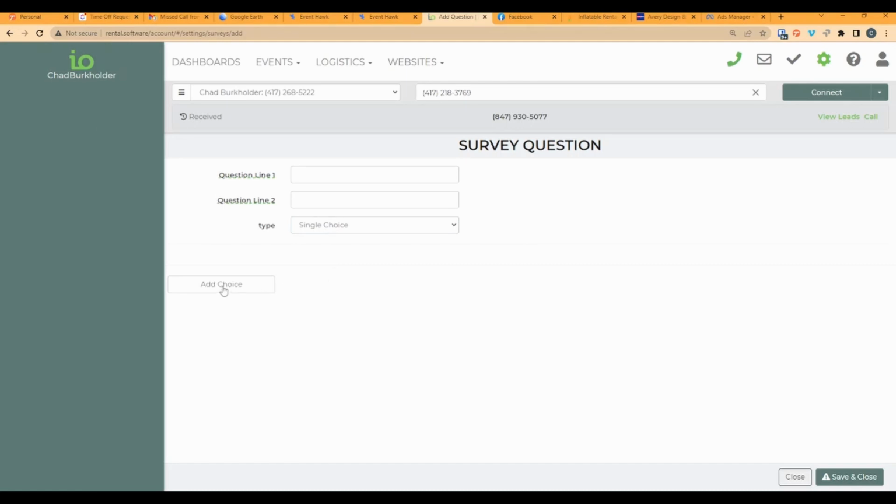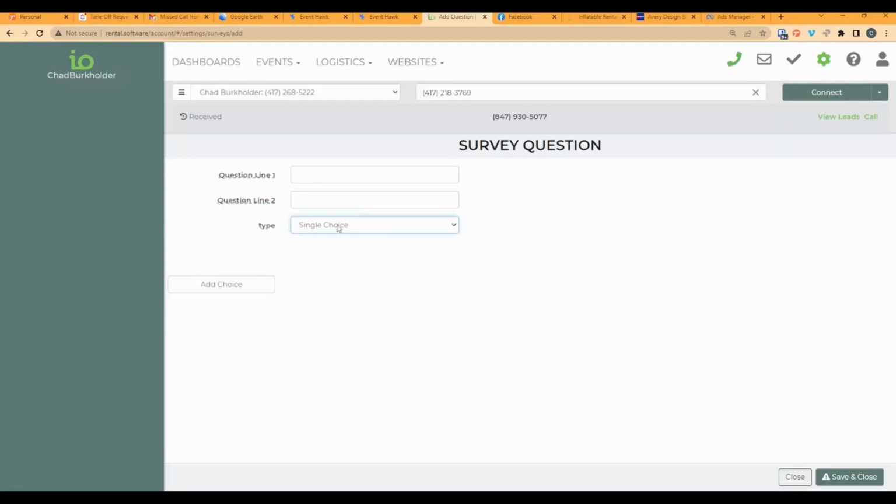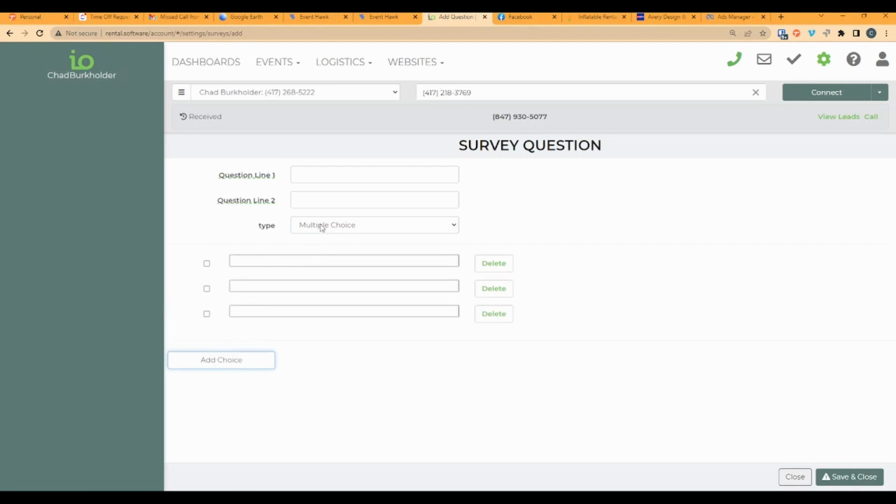The single choice means you can only have one correct option from several choices. So you could have 4 choices, but only one of those choices is going to be correct. Multiple choice allows there to be multiple right answers to a single question. So you may ask a question that has 2 correct answers. You want 2 answers to be checked to be correct. So you would say, right, 4 choices, and they have to check 2 of them to be correct.